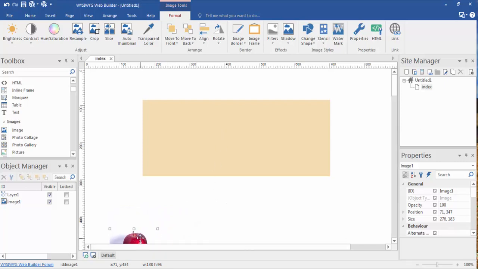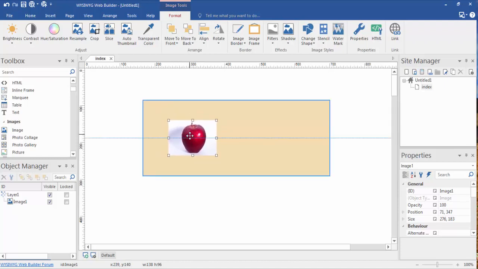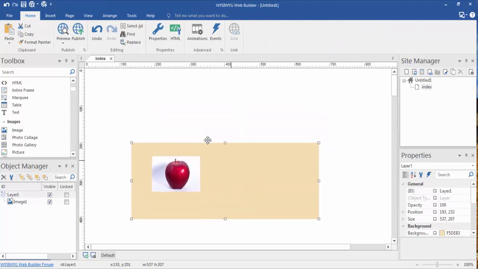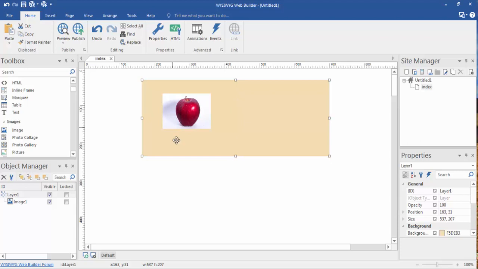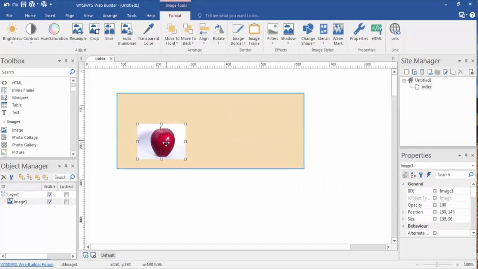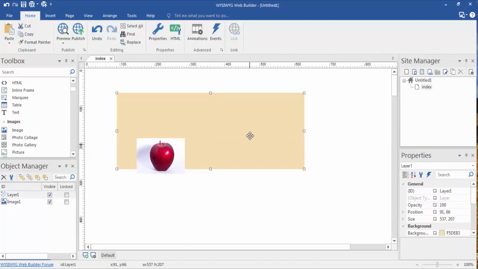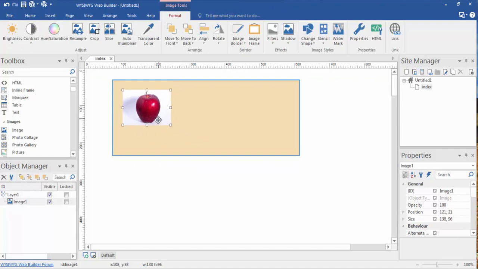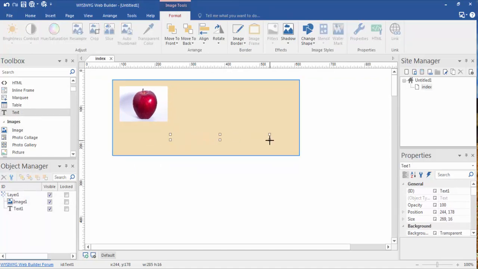And then to be able to put it into the container of that layer, we're going to scroll it up. And once I'm totally inside, you will see a solid blue bar all the way around this layer. So let me scroll this in here. And once I do that, boom, there's that blue layer. I click and highlight this picture, you'll see that solid blue line. That means I'm inside that layer. So I can come back out here, move this layer, and everything that's in that layer will move with me. If this image is just one pixel outside of that layer, it won't move or be contained within that layer. And that's important when you're building web pages, because we want things to be in groups and pairs.